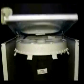Lower the top panel. Align it and install the two holding screws. Stand the washer up and install the front panel.